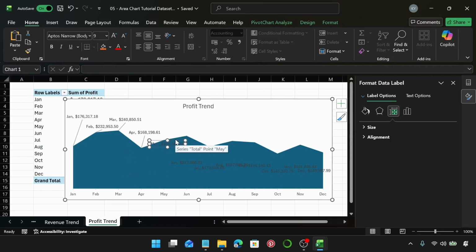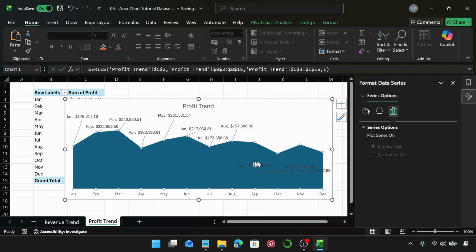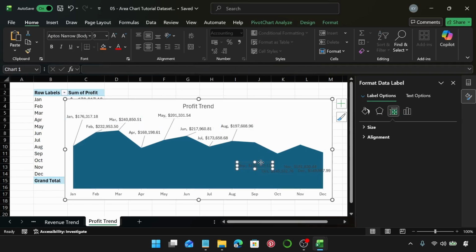May, I'm just trying to make sure I grab the right one. Let me bring May here. We have June, I'm going to bring June here. July, let's bring July around here, maybe just a little bit more. August is next. I'm going to bring August to the top like this. September, let me bring September here.